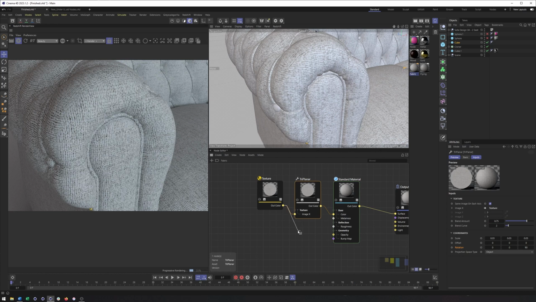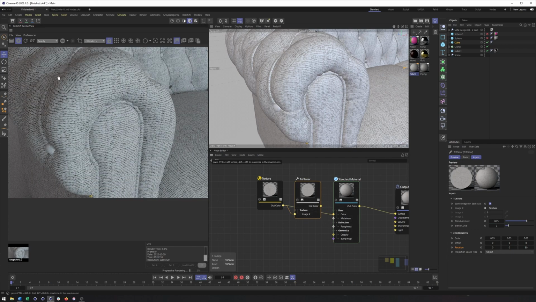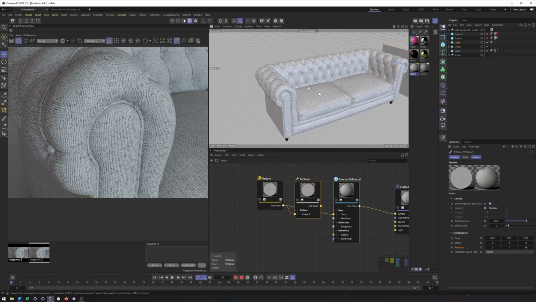And just to kind of show that, what I'll do is save it. So there is our good version. There is our bad version. Size is a bit different, so it's not quite an apples to apples comparison, but I can save that. And now we can see just how much softer it is and that we have our pattern going a different direction. That also is very useful. So that is a look at our Triplanar node.